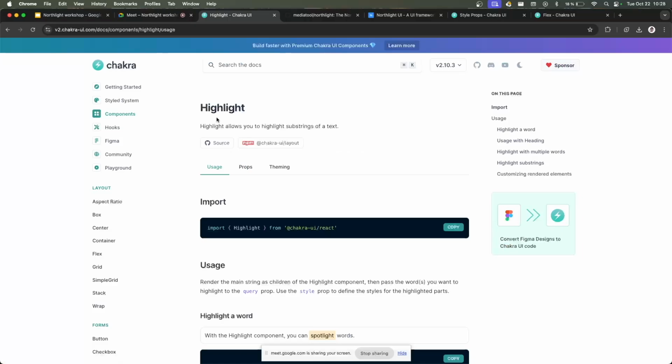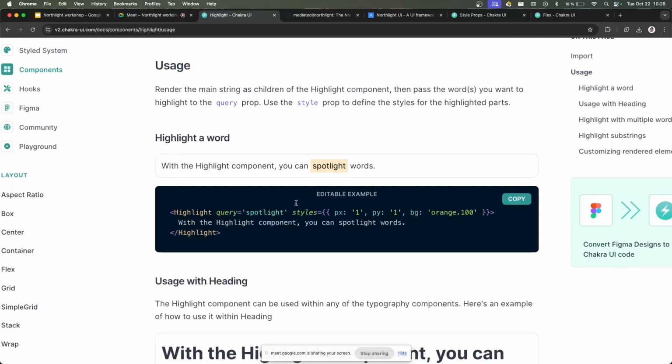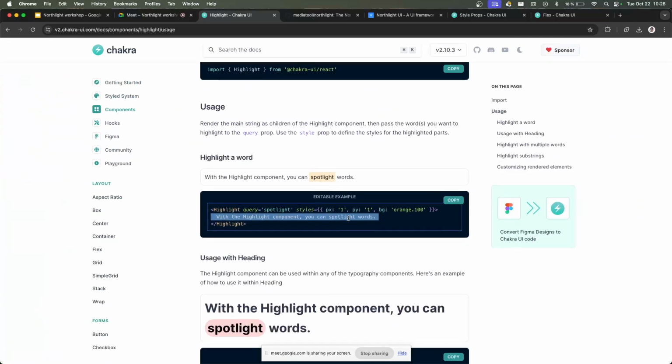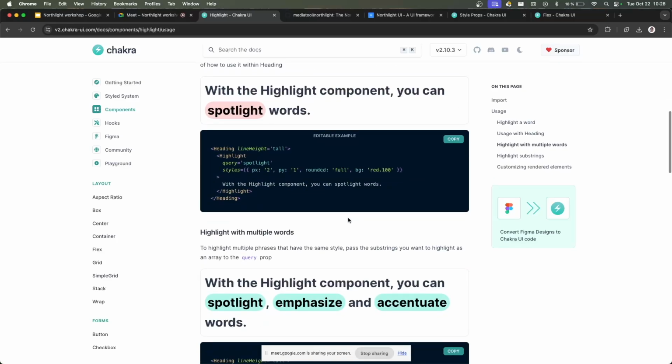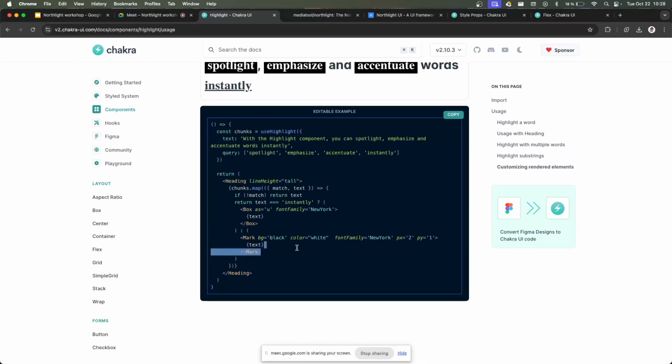If you go to the Chakra UI documentation, you will see there is a highlight component, which you can wrap around your text and apply certain styles such as an extra border, extra font weight, or other stylings. You can also use the mark component to apply certain styling in your typography component.